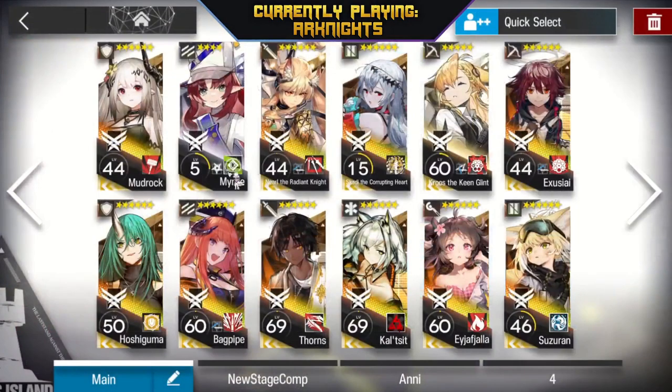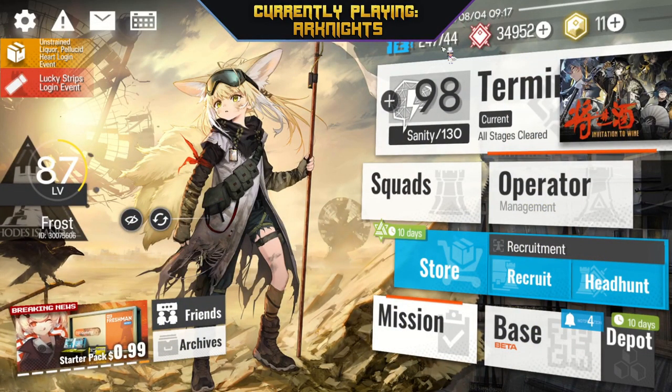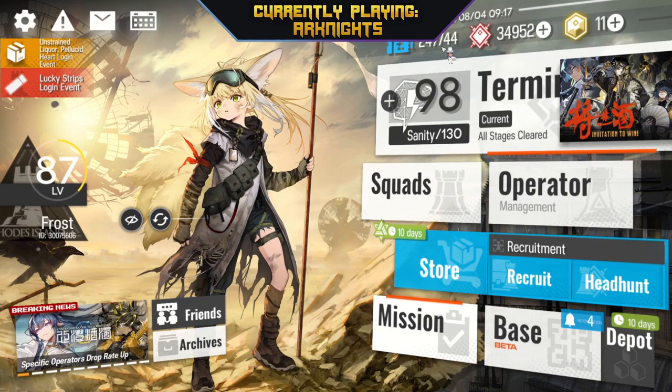Like, my team, if I go into it, it is very meta, I will admit. But that's because I struggled with stages and I decided, okay, you know what? Instead of going for characters I like, I should start going for characters that will actually help me boost my power level up and let me get through the stages that I'm having difficulties with.